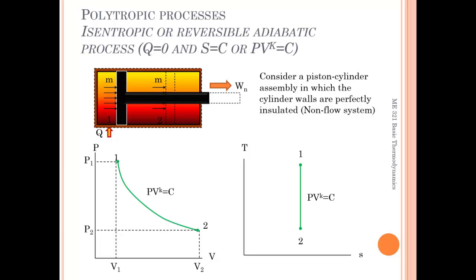The expansion will then cause the volume to increase based on Boyle's law, and the temperature of the gas to drop based on Charles' law. Notice that since no heat is transferred during the process, then it should be reflected in the TS diagram by a vertical line going from point 1 at the top to point 2 at the bottom. This is the shape of the TS diagram since there should be no area below the TS diagram.